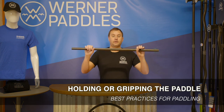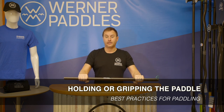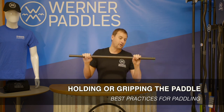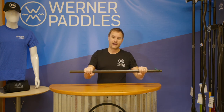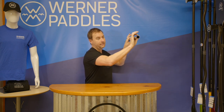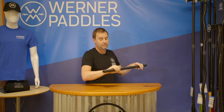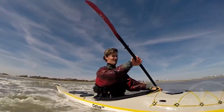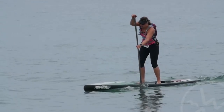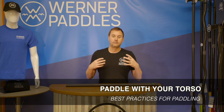One tip on the water is just holding your paddle correctly. If you over-grip the paddle you're going to wear out really quickly — same as in other sports like golf. Over-gripping on the shaft is not good practice. Having a light, loose grip, almost making a connection with your thumb and first finger, and pulling the paddle through the water with a lighter grip will generally help keep you on the water longer and cut down on tightening of your tendons and ligaments.